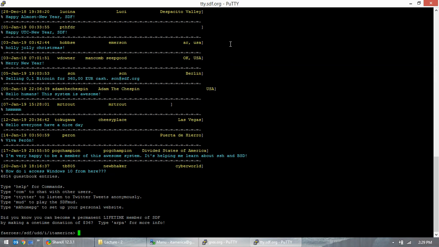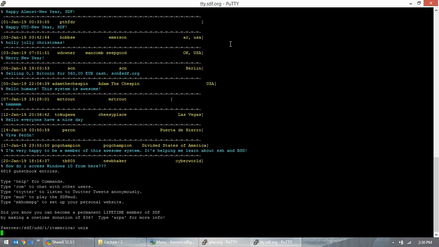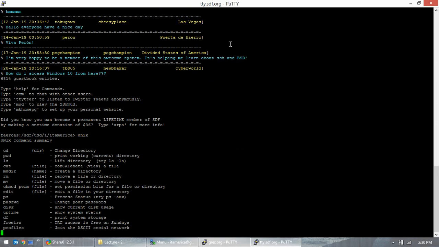So here we have very limited commands. This is a different operating system, actually the same operating system. This also uses BSD. Here we have very limited access. In that way, Grex is very good. You have a lot more. Here you have only CD, PWD, cat command, moves, edit, disk, okay.